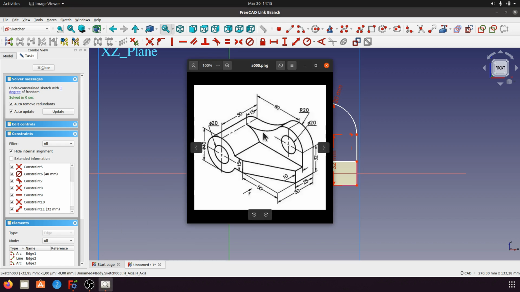There's no radius here, so what can we use for the dimension or constraint?